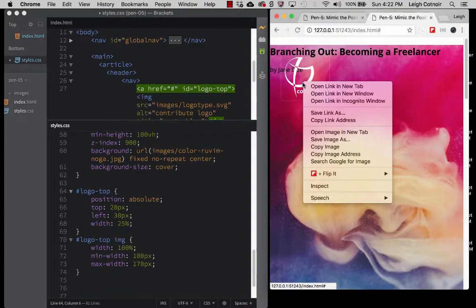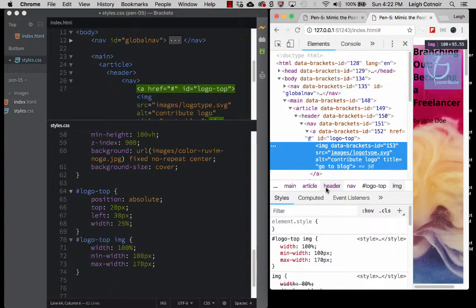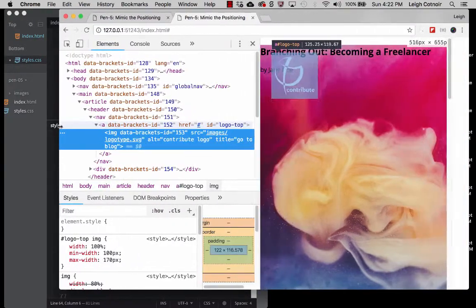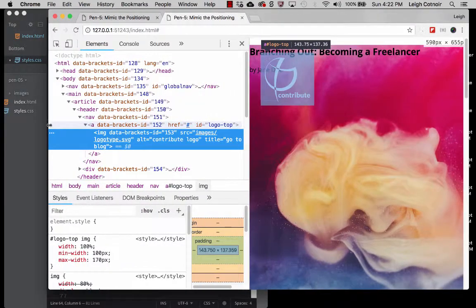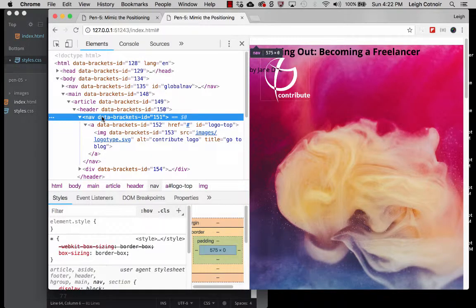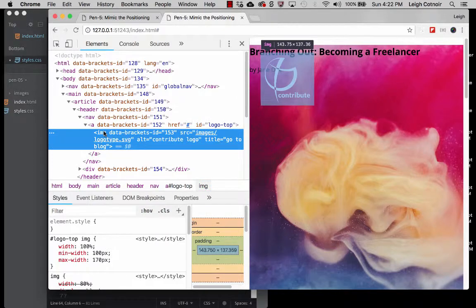In Chrome, you can go to inspect. You can do this in Firefox too, but I like using the Chrome inspector personally. If I go to inspect it, then I can highlight things and it'll show me exactly the space, and it stays selected. So I find that a little bit better.